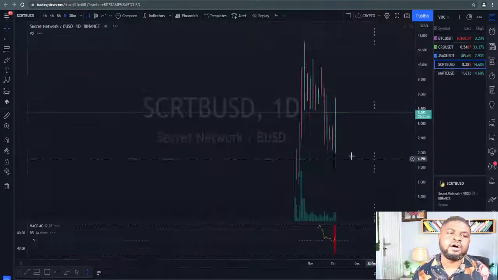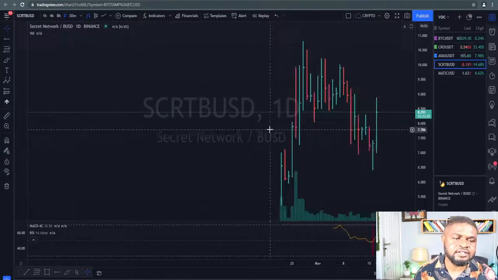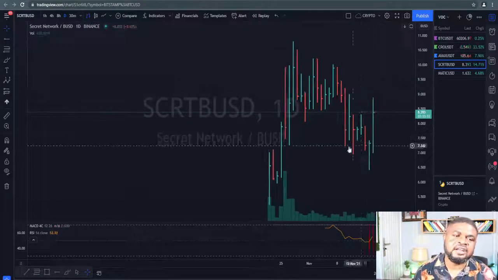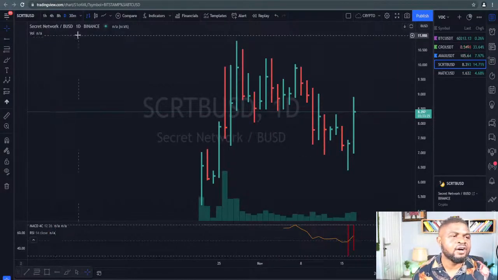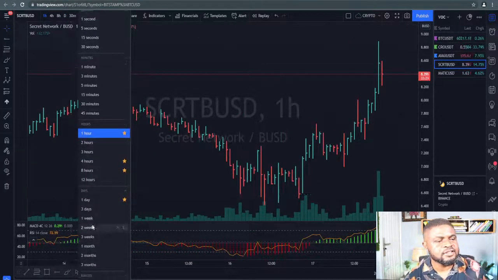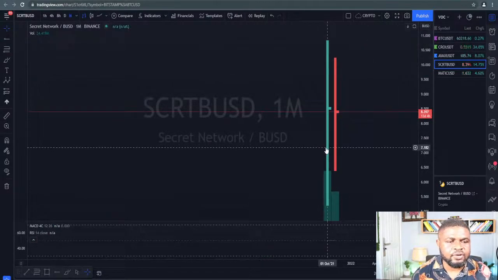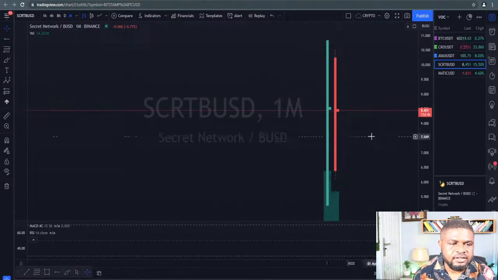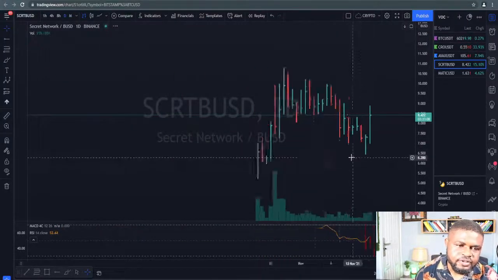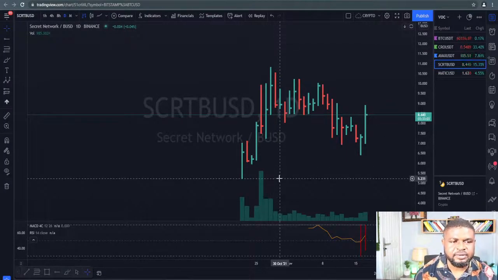All right, on that note, we'll move to the next on our agenda, and that is SCRT. SCRT is relatively new. SCRT network, right? I think it's on Binance at the moment, right? I think just listed this month, I suppose. Yeah, okay, a month ago, listed around October. Of course, this is the second month of trading, so there is a lot of opportunity to the upside. Of course, there can also be a shock to the downside, right?